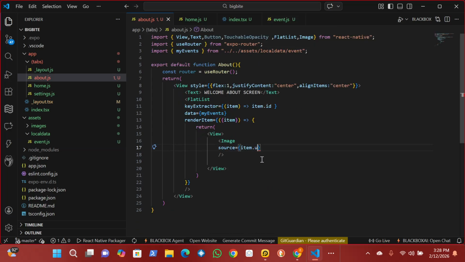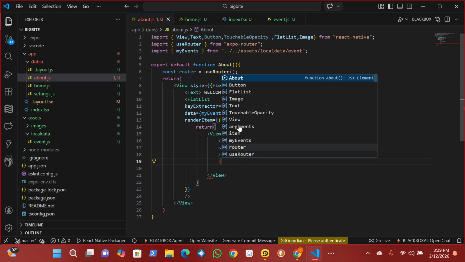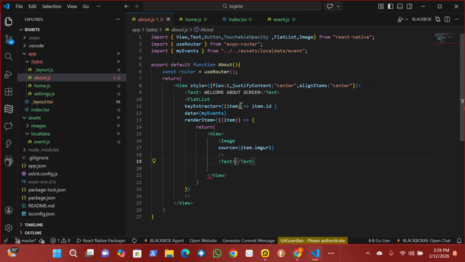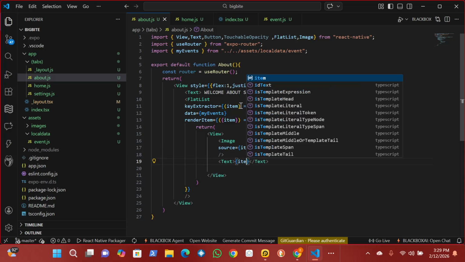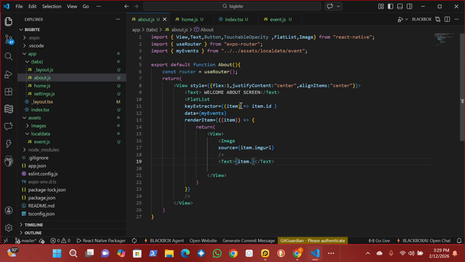So we're going to use item dot image URL here. So this will display the image. Then after the image, we'll display the text coming from there also. So here we do dynamic rendering and we call item dot name.